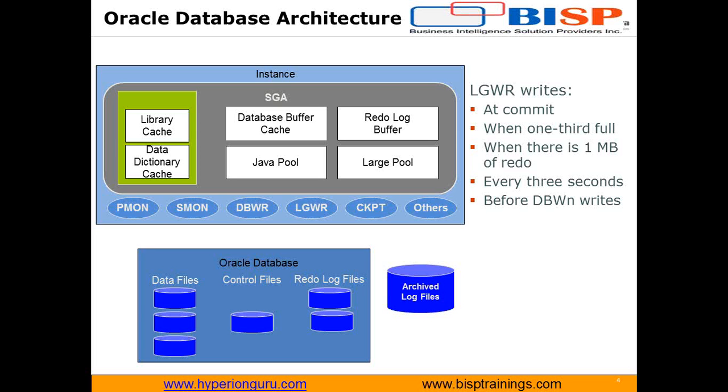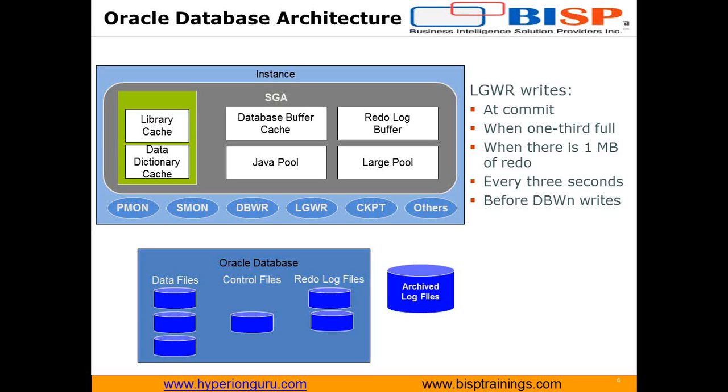So in Oracle database, I'm not going to discuss the whole Oracle database architecture because it is quite big. We are going to discuss what relates to Goldengate, where the changes are being stored in the database. First, the changes from the redo log buffer are stored into a redo log file.